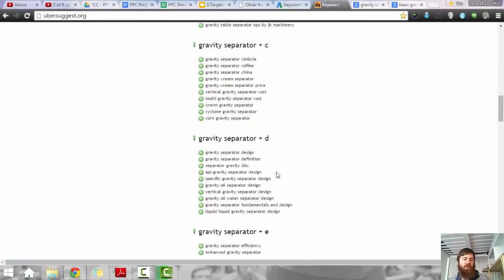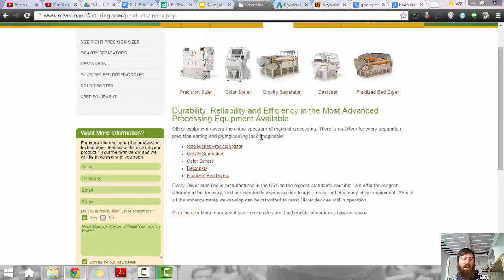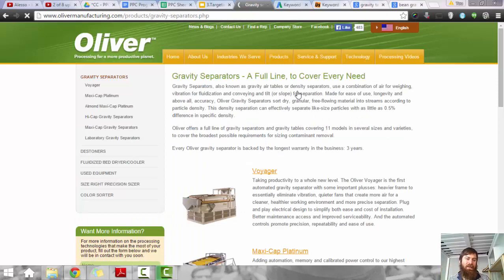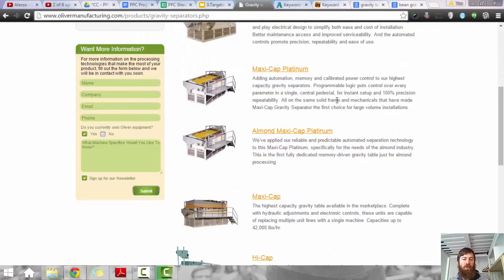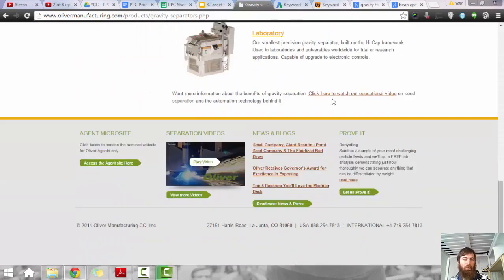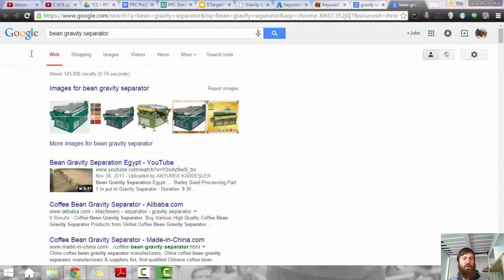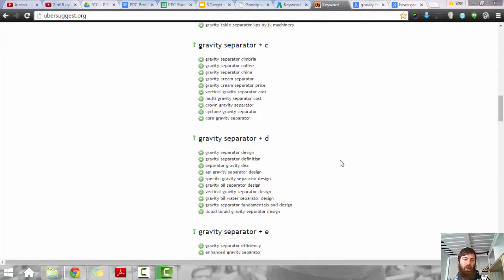So we're going to want to understand, is our type of gravity separator a cyclonic gravity separator or is it not? That will help us know, should cyclone be a negative or should it be a positive term? It all depends. But you can only find that out by spending hours going through all this. By going through all this and fully understanding exactly how to target the marketing and make it effective, it'll make everybody a lot more money.